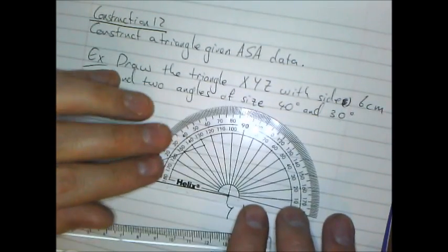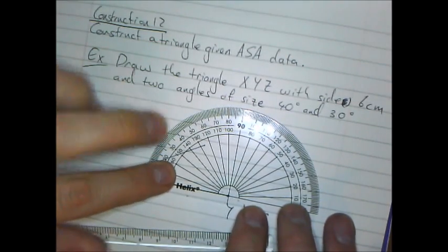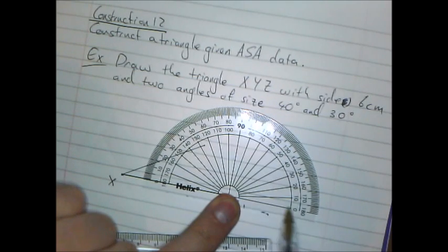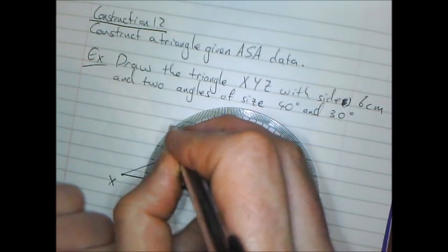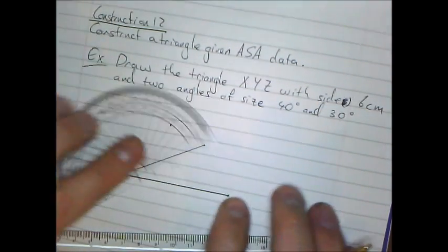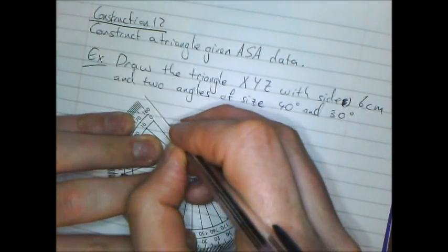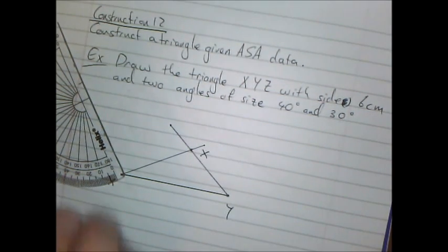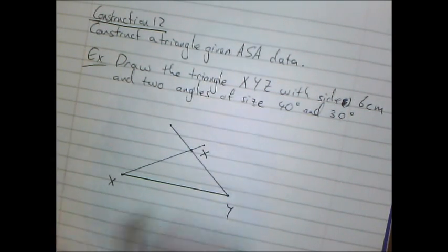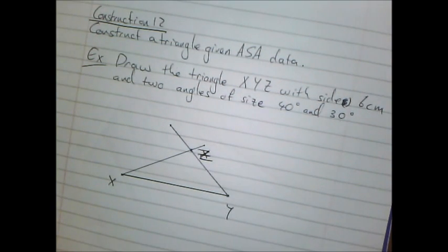I'll measure out from Y my 40-degree angle. So this is using the scale on the far side, so it goes from being on the inside here to being on the outside over here. That's okay. 10, 20, 30, there's 40 degrees. Okay, and that's my triangle. It doesn't matter if you have a bit of overhang there, it doesn't matter at all. Oh, sorry, that point there is Z. That's construction 12.